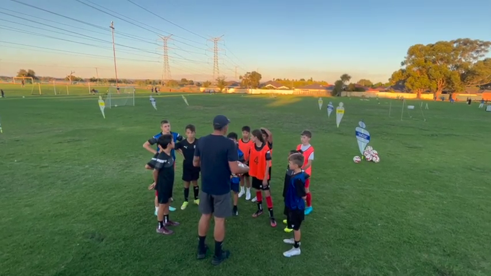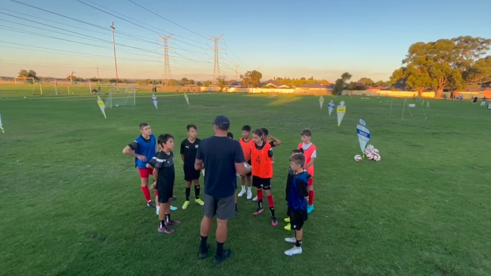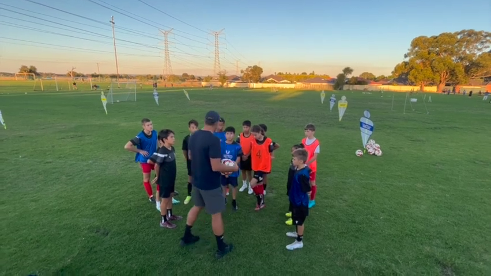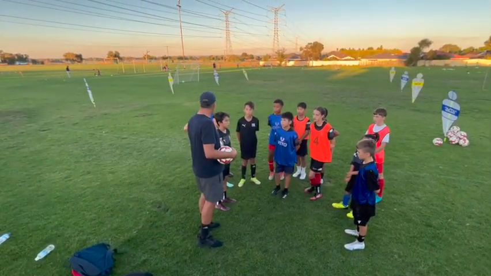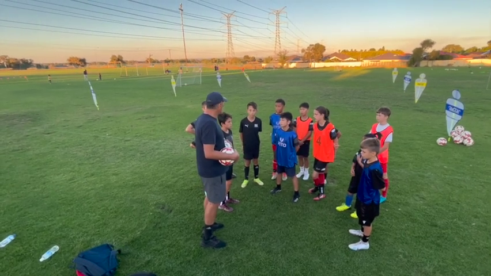Got a longer pitch. Same principles, really. We've got four bouncers on each side. Inside, it's a possession game. It's oranges versus blues. The oranges must pass to blue or orange, but you can also bounce on the external players, the neutral players, which are in a black shirt. Is everyone clear? Yeah. Okay, let's get the game going.